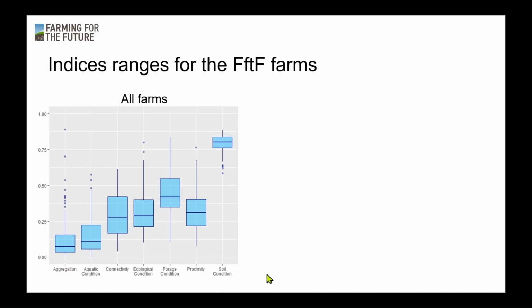On the left here, you can see the box plots showing the spread of values for each of the indices. And the way to interpret these is that for a given index, the blue boxes represent 50% of the samples, while these lines above and below those boxes represent the bulk of the remainder of the sample. These little dots represent outliers that are beyond the typical range of the samples. So what you can see here is that particular scores vary across the different indices, and the ranges of those values for the different farms vary across these different indices.